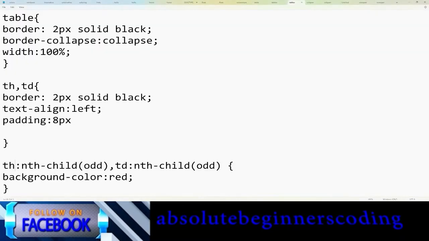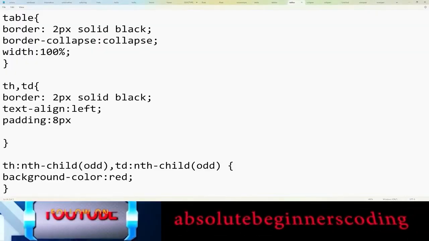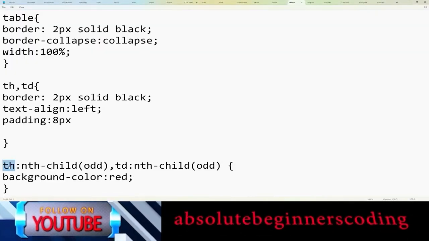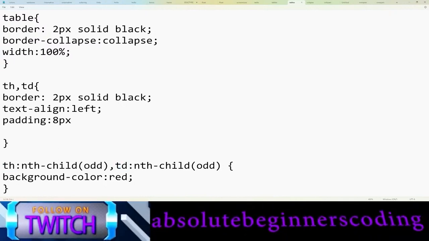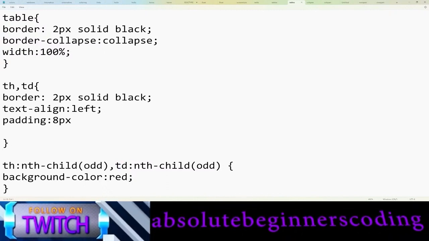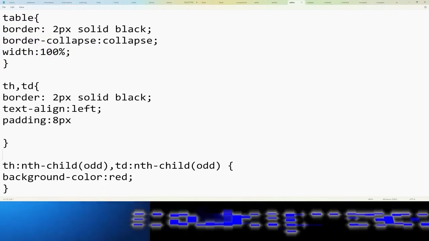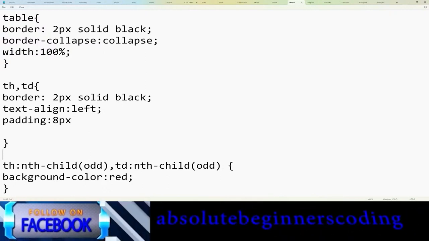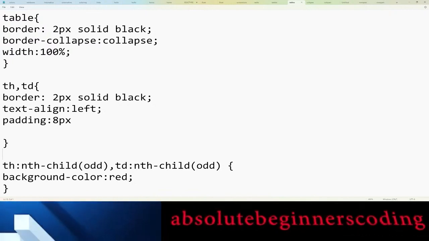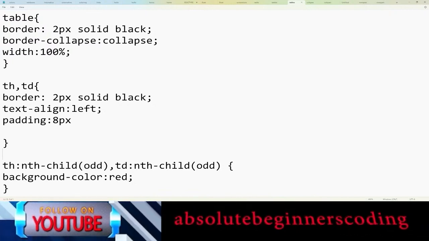So this is how you color the even one. What you want to remember is the th and the td is for the column and tr is for the row. So this is how you color the odd or even rows or columns in a table. You can try it out.